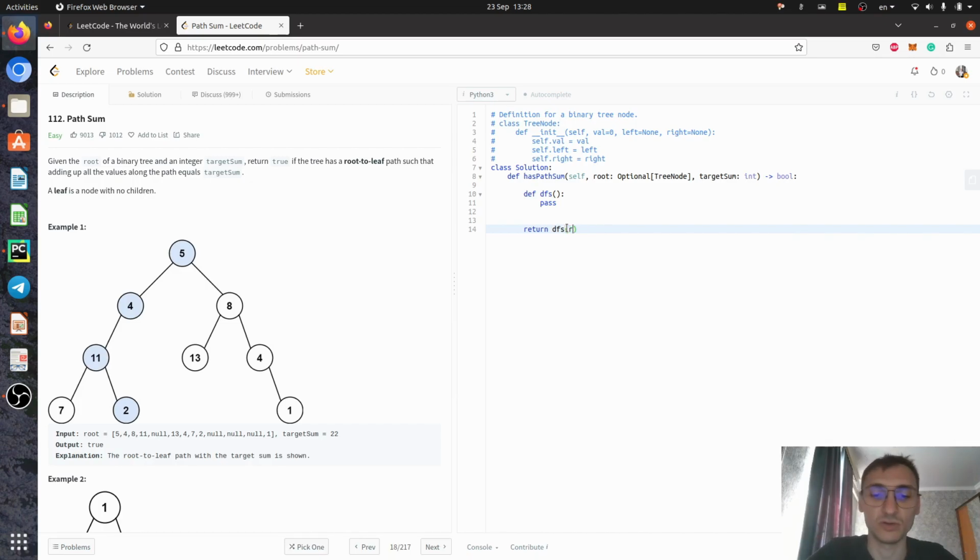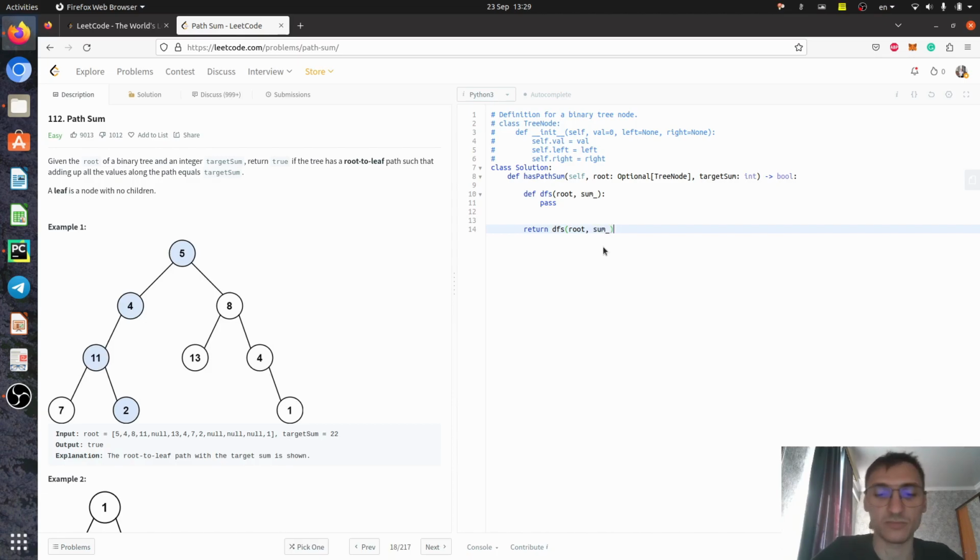DFS is going to be called with our root, and because we are required for the first solution, we need some variable, I don't know, sum, which is going to be populated, added from the current node to the next node, where this sum is conveyed properly. We need this sum value.